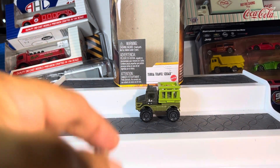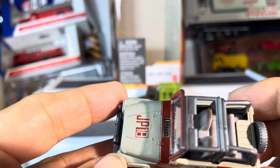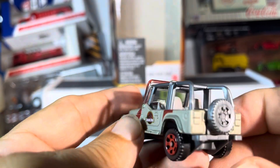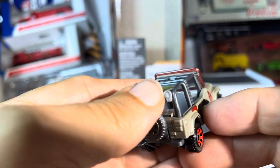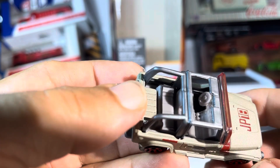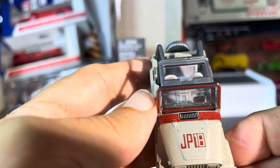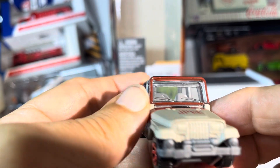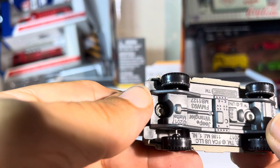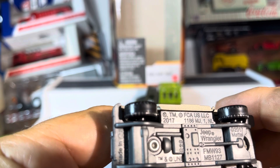And we have the infamous Jurassic World Jeep in just another version. Nice graphics, nice wheels. Very plain Jane, but if you love this stuff it really is nice. You can see the nice steering wheel. Nice JP18. This looks like maybe a 90s Jeep Wrangler. Yeah, Jeep Wrangler. Nice.